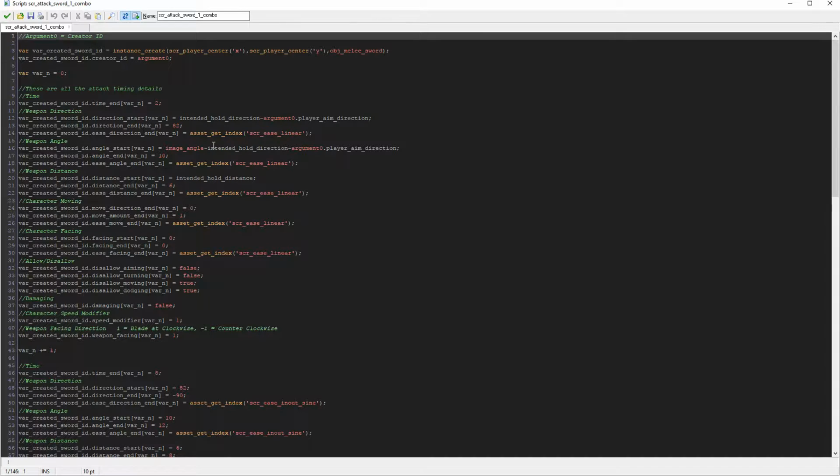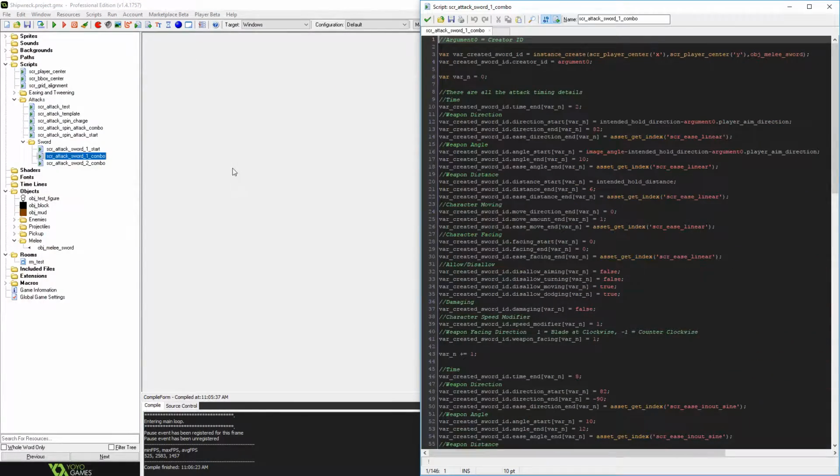So if we just do it based on image angle, then it's going to be tagging along those other 2 numbers with it, which we don't want. We just want the image angle where it is, excluding the other factors. So trying to remove the player aim direction, I hoped was going to fix it, but it appears it did not. So finding that exact number is what we need to do.